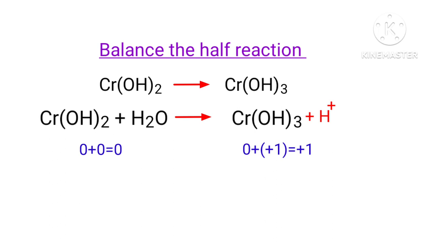So both sides are not equal. To make them equal, you should add electrons as you can't add protons. If you think of adding one proton to left side to make it equal to plus 1, it is wrong. But you can add one electron to right side to make it equal to 0.